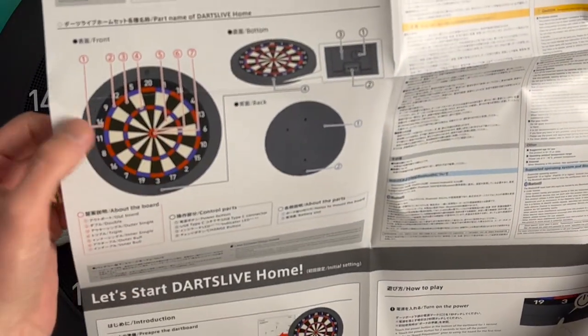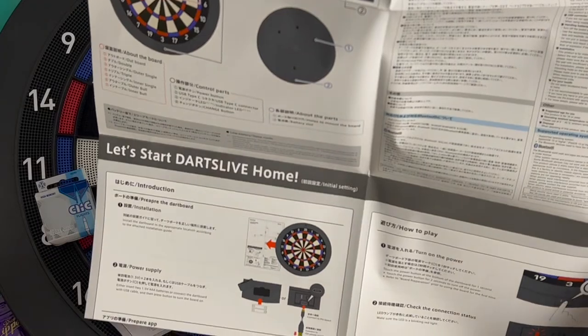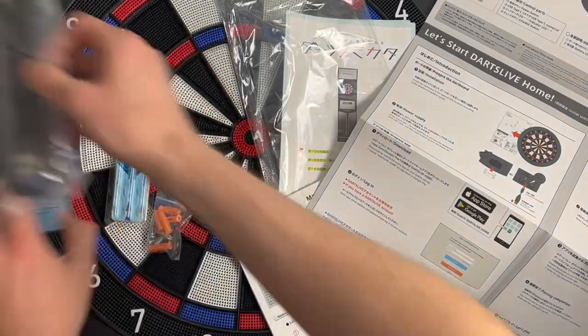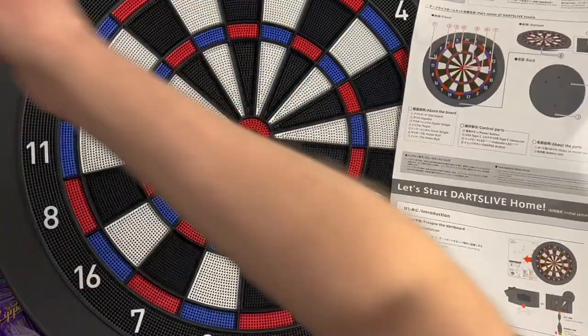Okay, so these are all the bits. We know all this sort of stuff. Bottom there. Oh, so there's a USB port at the bottom. I didn't even notice that. And there is actually a change button. Let me just quickly show you on the dartboard. Put that stuff on there a second.